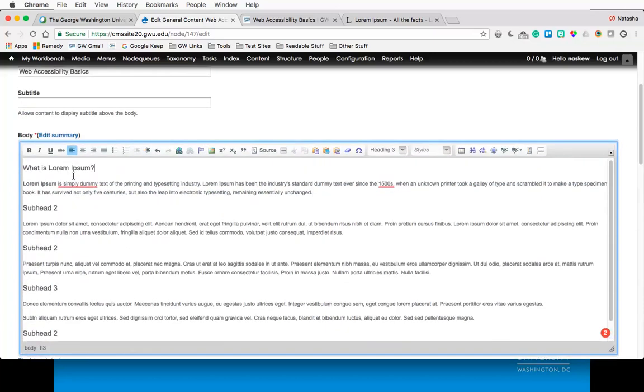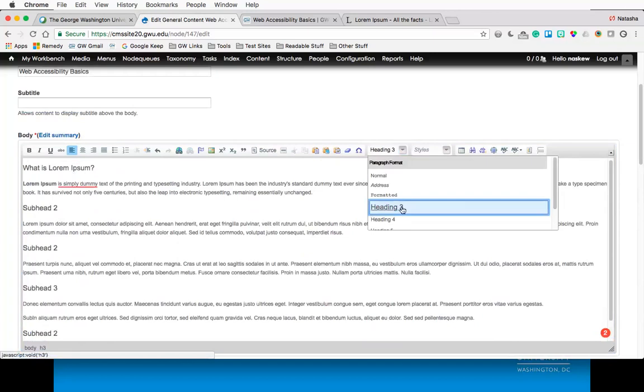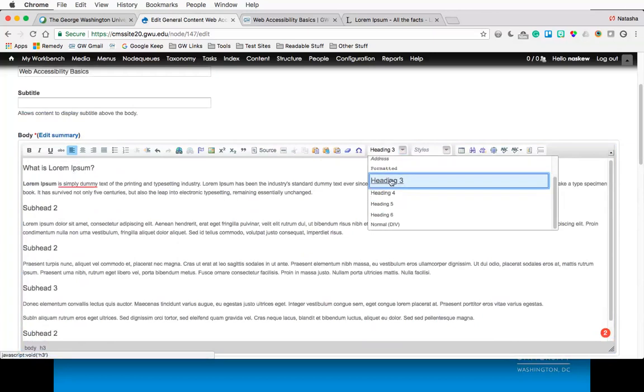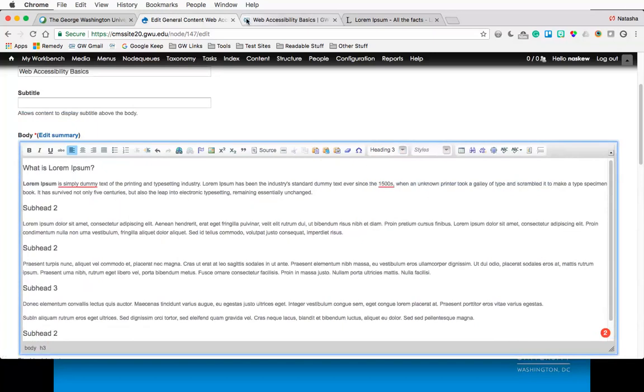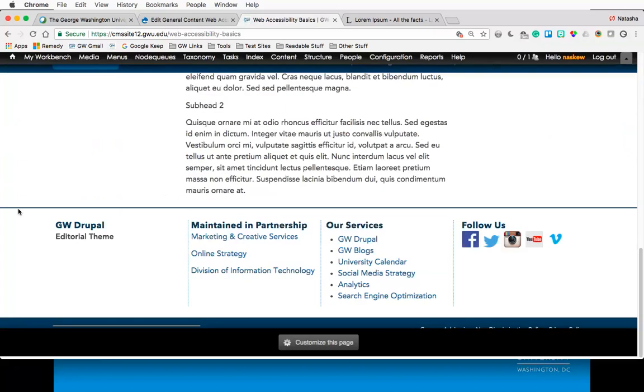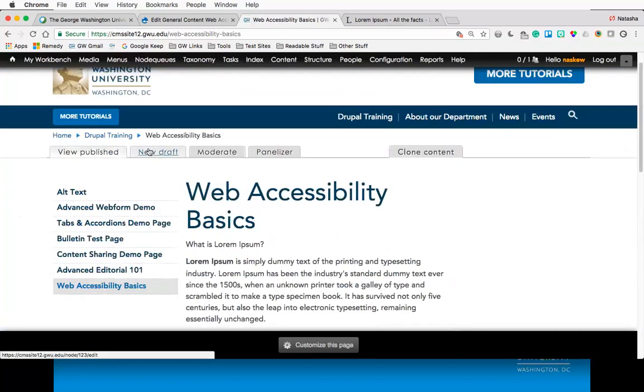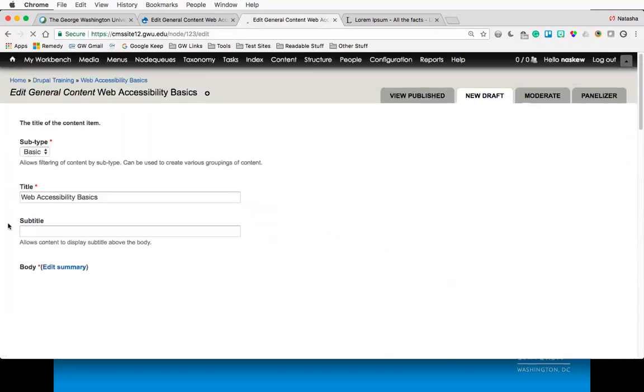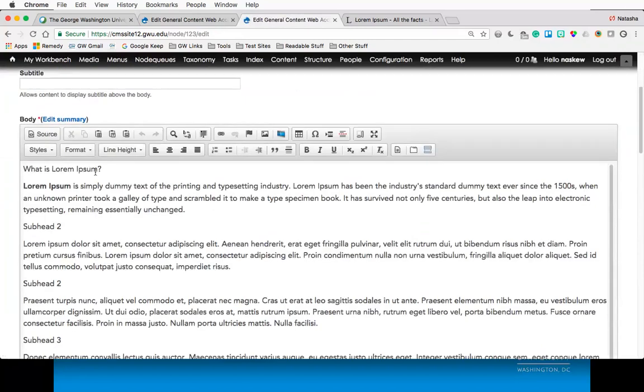And when you use your subheads, you want to make sure that you're going in numerical order as much as possible. So in our classic sites, there's really just heading 3 and heading 4 that have been styled, but I'm going to scoot over here to our new editorial theme, and I'm going to take the same steps. And in the editorial theme, there are more options, basically.